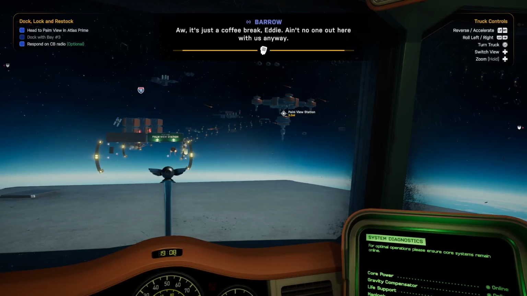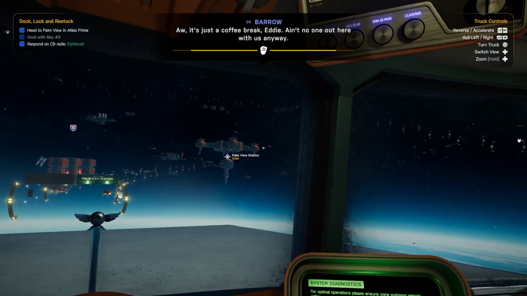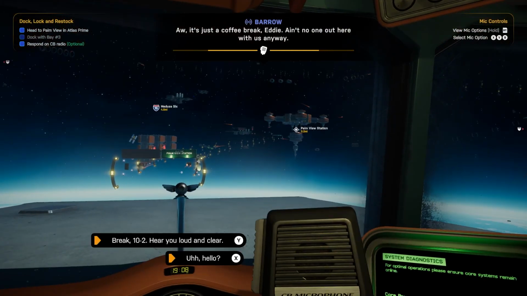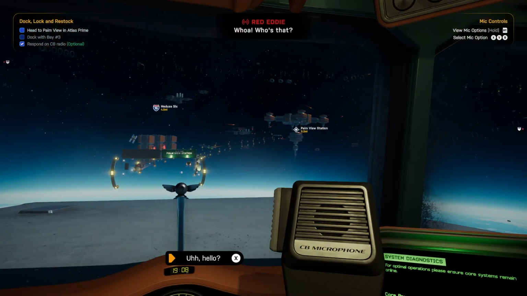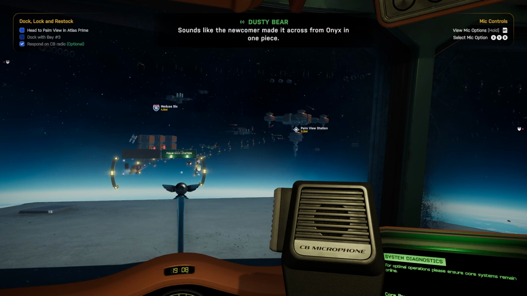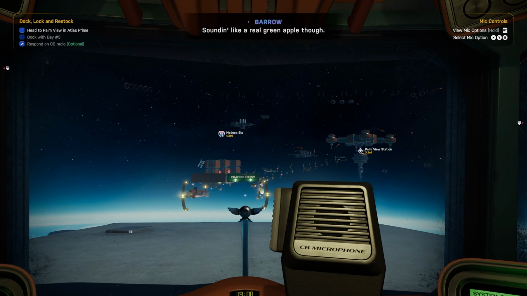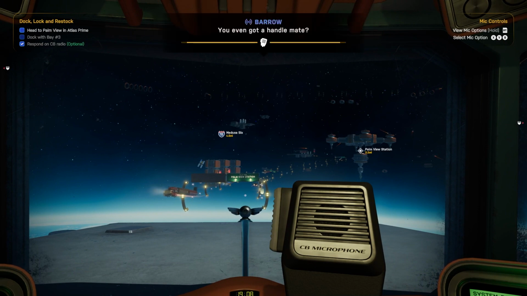It's just a coffee break, Eddie. Ain't no one out here with us anyway. Whoa, who's that? Sounds like the newcomer made it across from Onyx in one piece. Sounding like a real green apple, though. You even got a handle, mate?